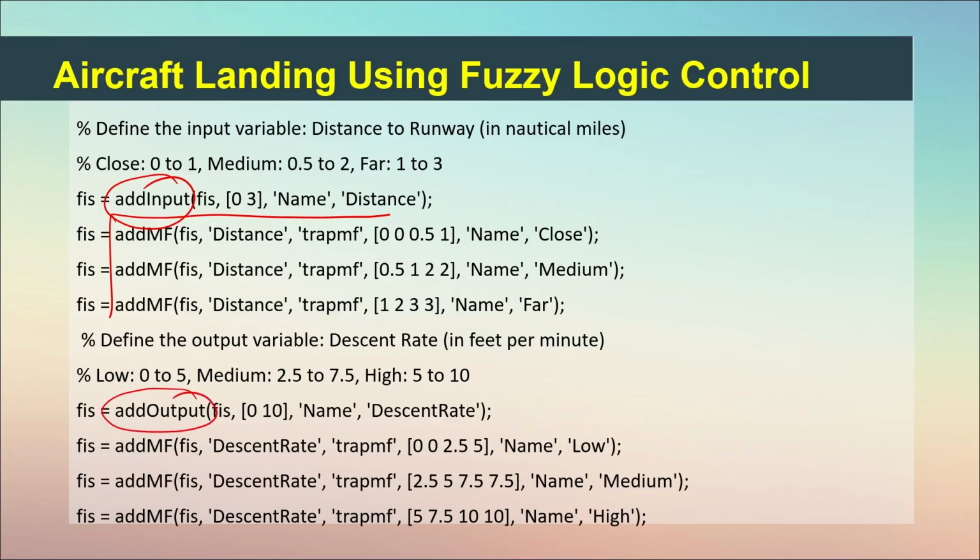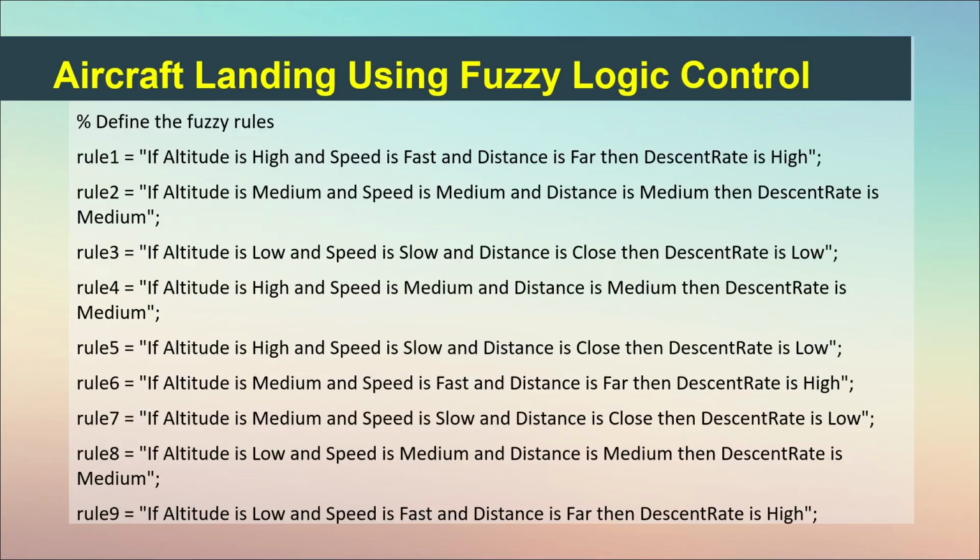So this is the case in which you need to design the input and output variables of the fuzzy logic system, and for every case the statements are repeating, similar to the other systems that we have discussed so far. Rules. So in general, how many rules does it have? It has 9 rules. These 9 rules have been written in such a way that each rule is assigned to a variable, rule 1, rule 2, rule 3 accordingly up to rule 9, and each rule gives the relationship between the input variables as well as the output variable in the form of a conditional statement.